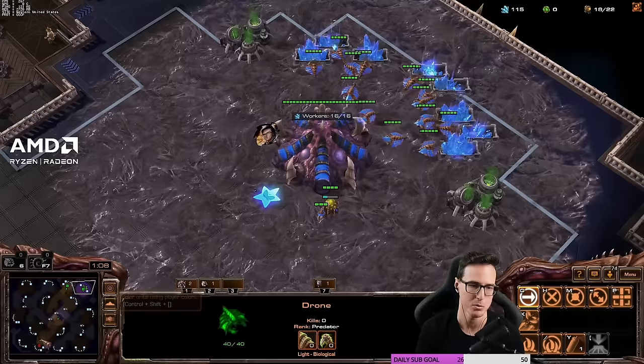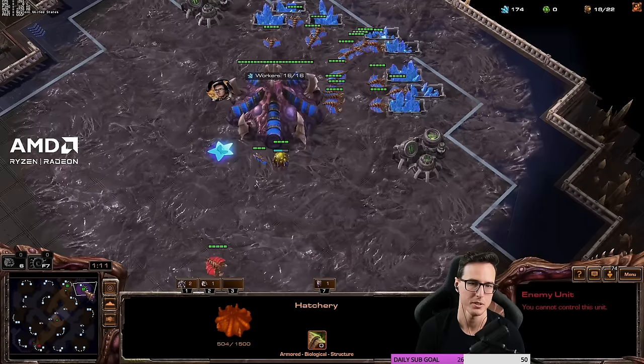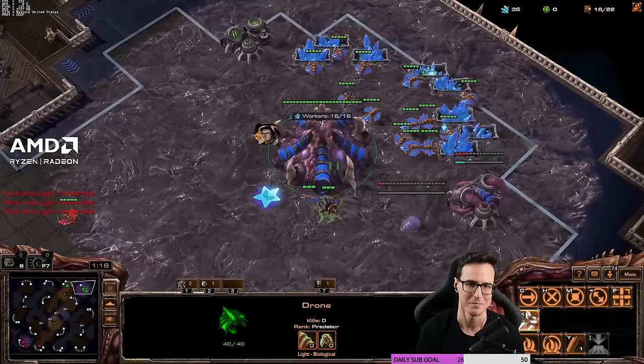And we can see a hatchery, so we know it's a normal build. No worries whatsoever. Is my opponent doing my build, guys? Is Catsbug doing my build? Looks awfully similar to what I'm doing.